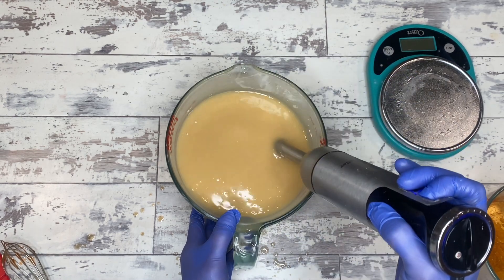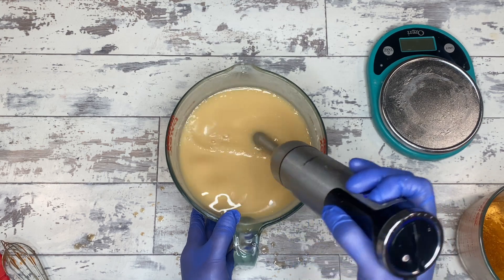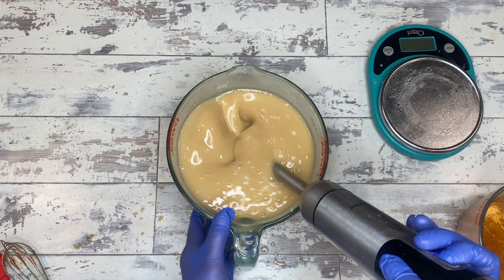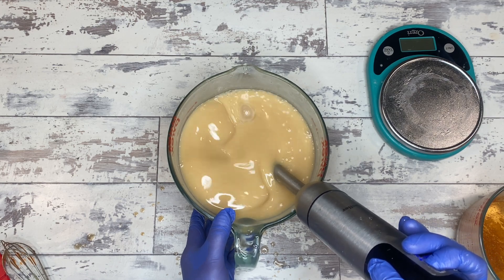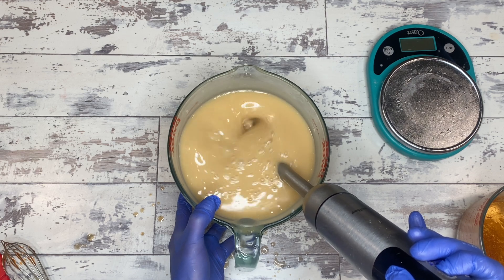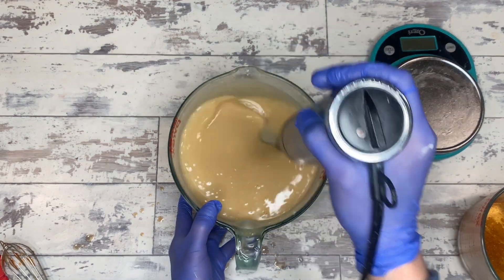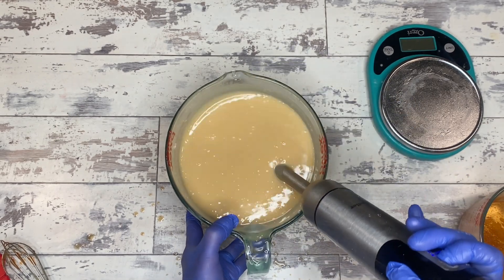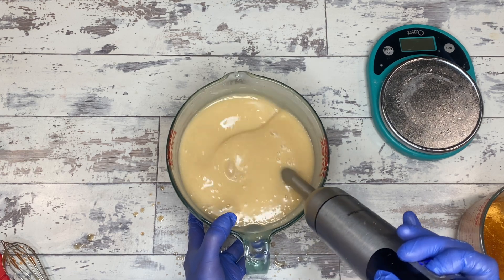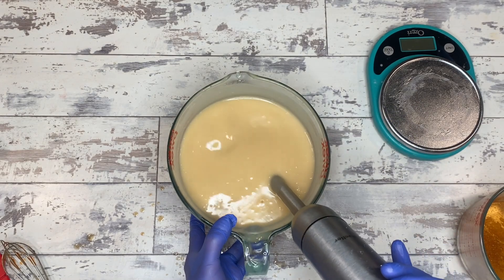Coffee also produces a very hard bar of soap with big, beautiful bubbles. I cannot describe just how cool the bubbles are with a coffee or tea soap. My rationale is that it has really cool, almost effervescent bubbles, much like you would see with an alcohol soap — a beer or a wine soap. But coffee doesn't contain sugars, so it's a different profile you're working with within your enhanced lye solution.